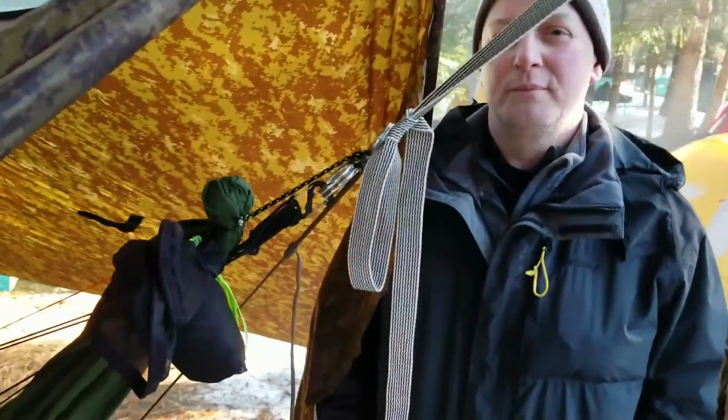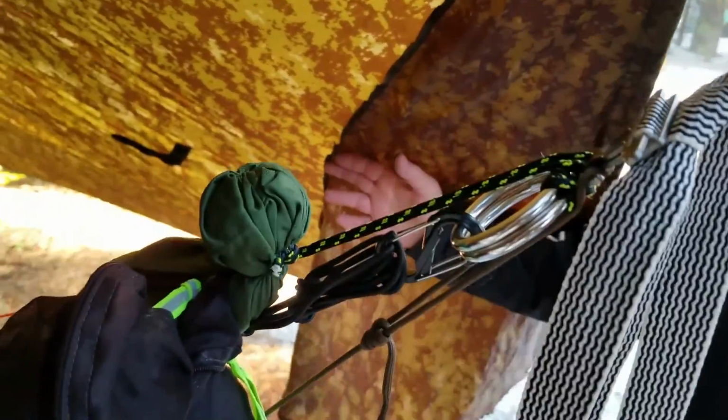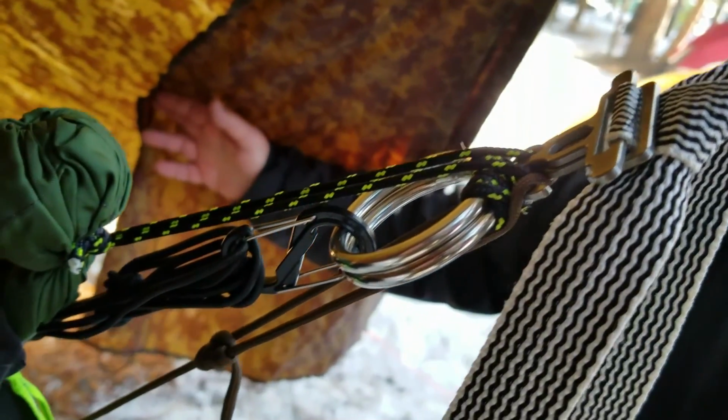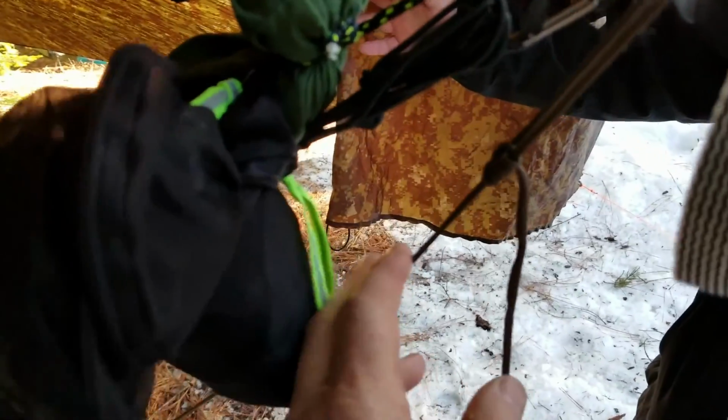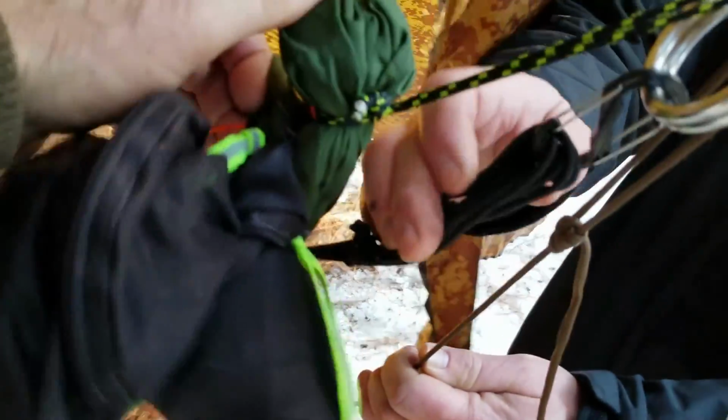That is really cool. I like that. So let me get a good photograph, a good film here of this, so that everyone at home can see how you've set this up here. And then everything is going down, and then this is for the underhang. This is for the gear loft, right? And then here's your shock cord here.